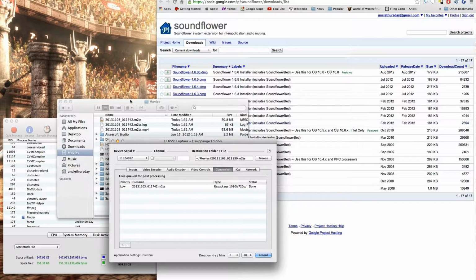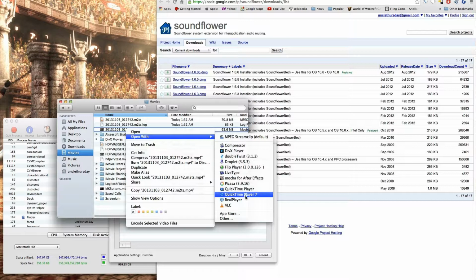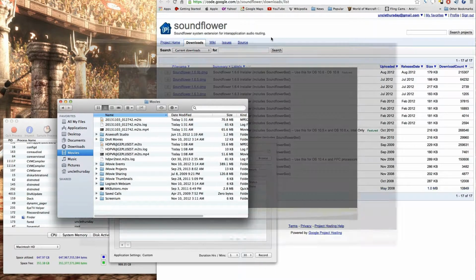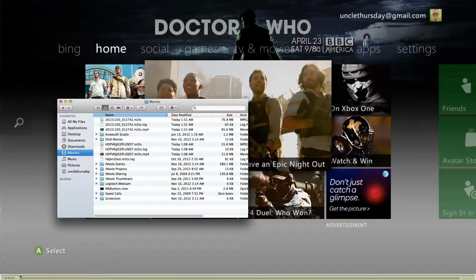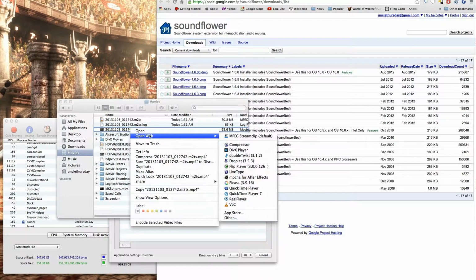Conversion, okay, now it's done. Now we'll look and see how it looks. I don't really understand, did I open it with the wrong thing? I probably did.